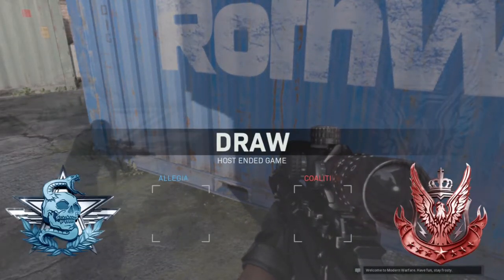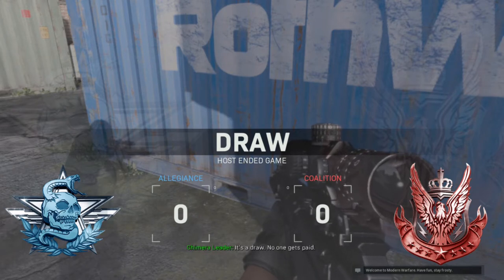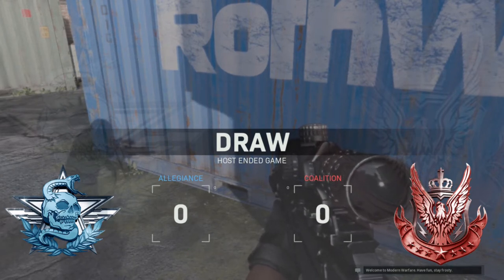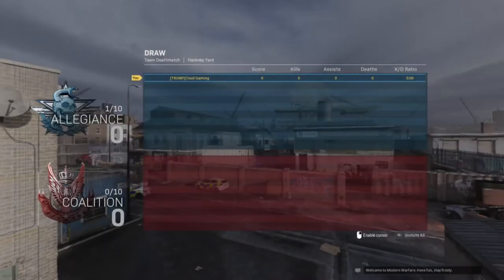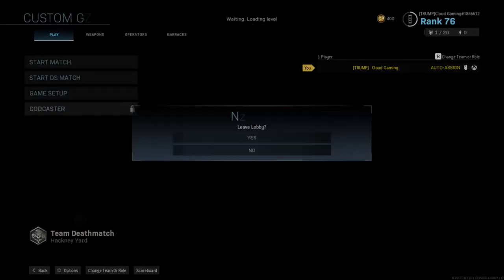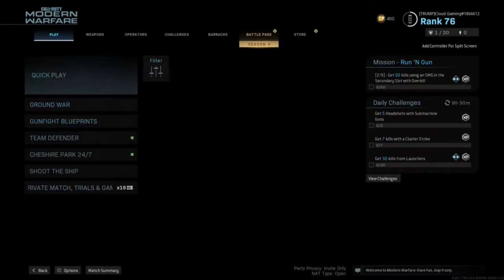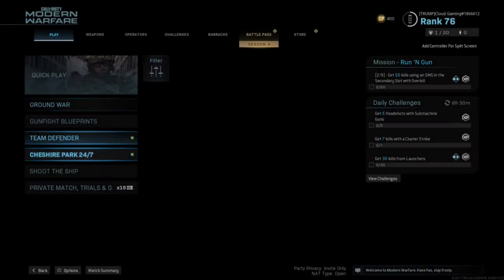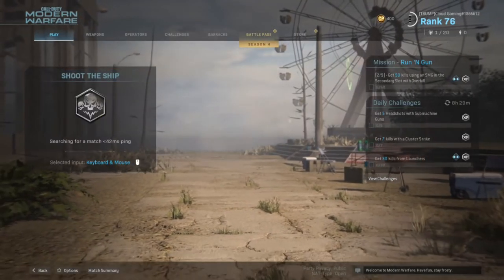So let's go ahead and get into the actual game. Man. I'll enable cursor. Okay, lobby. I don't want to do hardcore. I'm just going to do some core Shoot the Ship.